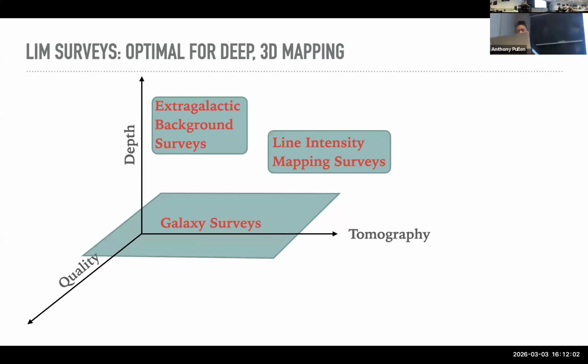Hey Brian, did I answer your question? Yeah, more or less. So is the idea then that for line intensity mapping you want spectral resolution and field of view at the price of less angular resolution? Yeah, that's correct. Got it. With different line intensity mapping surveys having more or less spectral resolution, but generally you want high enough spectral resolution so that you can resolve along the line of sight. Right. Fair enough. Cool. Thanks.